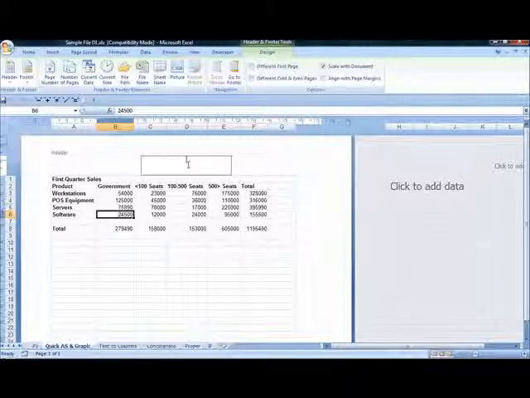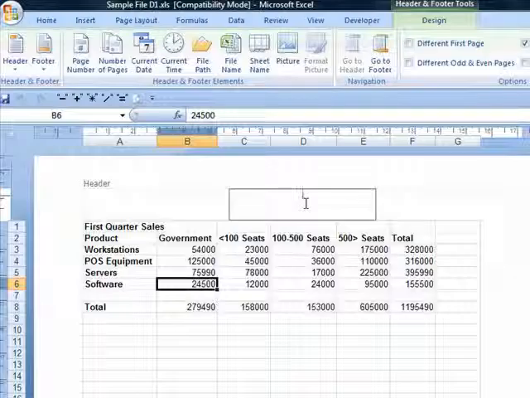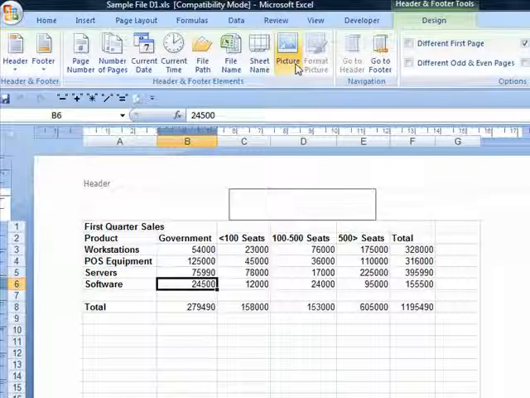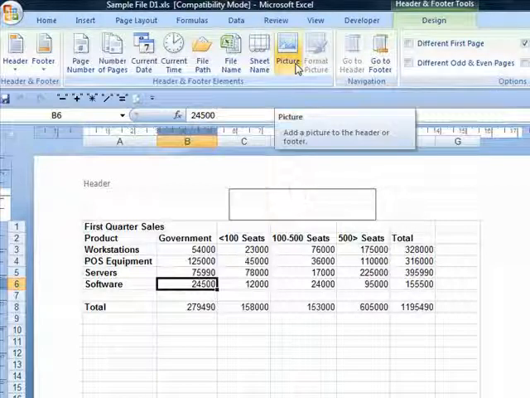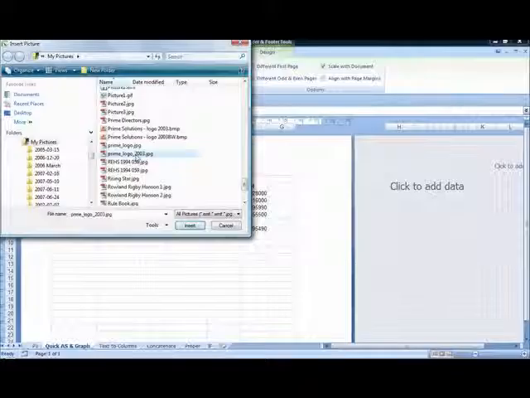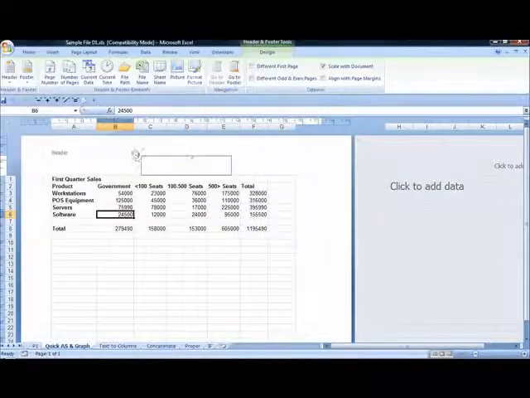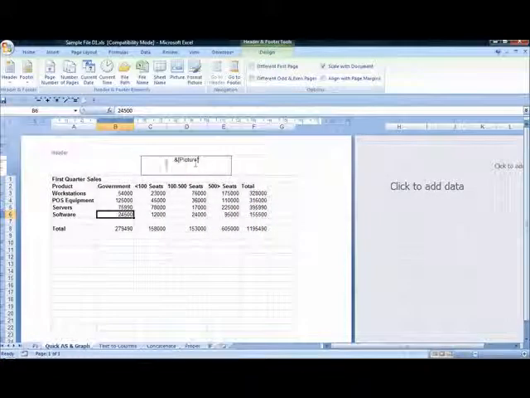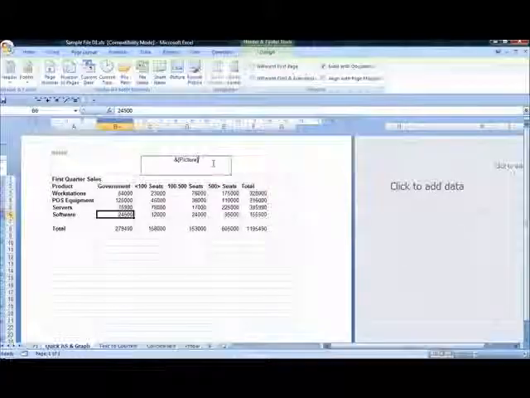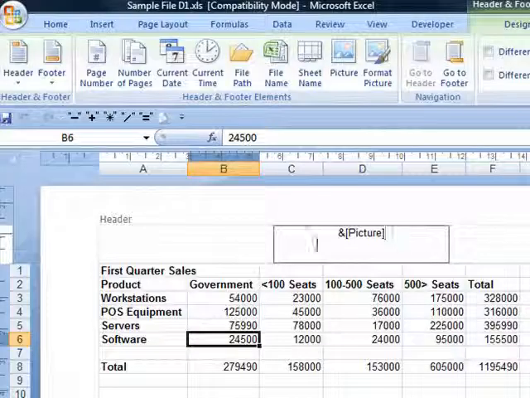The same applies here, except you're actually seeing it on the screen rather than in a dialog box that comes up. So if I want to pop a picture in here, I make sure my cursor's in there and I choose picture. All I then need to do is locate my image, double click on it to insert it, and it inserts the code and picture. As we move about we'll see the image.